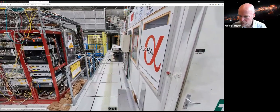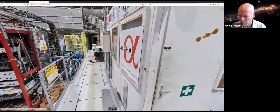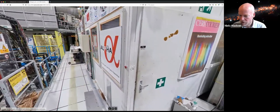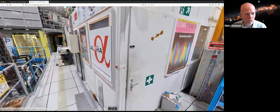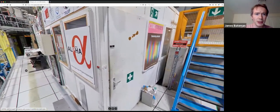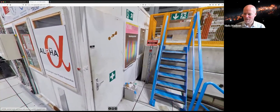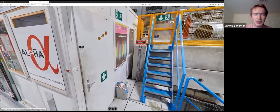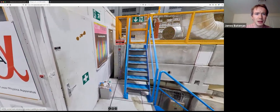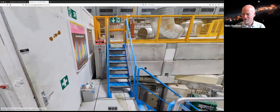What is the 3.5 keV line and how does it link to dark matter? Oh, this I don't know what that refers to. 3.5 keV is really low, so I don't know if we have anything that's that low. This was an astronomical observation, I believe, X-ray astronomy. I think that was resolved and not dark matter. It was only relatively speculative that it could have been dark matter, I think. Okay, I see. Some astronomical source.